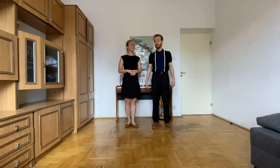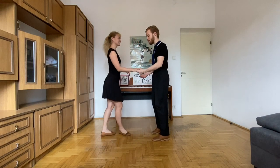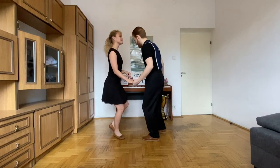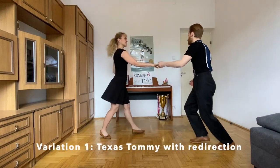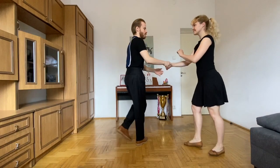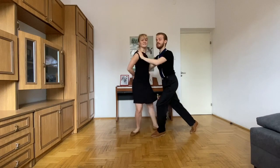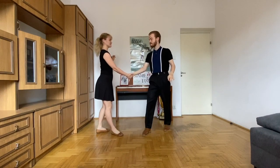So we'll start by showing you the whole movement and then we'll break it apart. We're starting from the open position, and we will have 5, 6, 7, 8, 1, 2, 3, 4, 5, 6, 7, 8. From the other side. 1, 2, 3, 4, 5, 6, 7, 8.